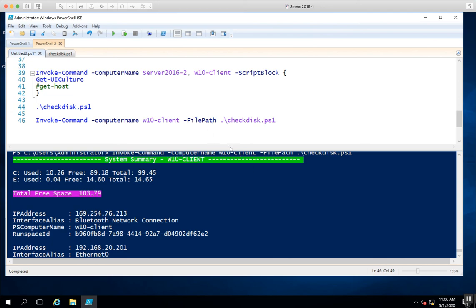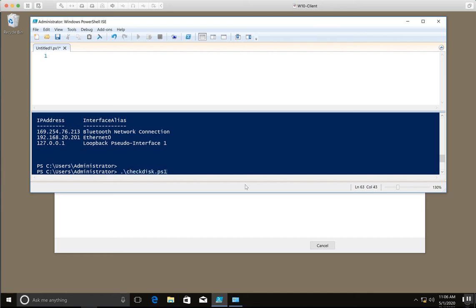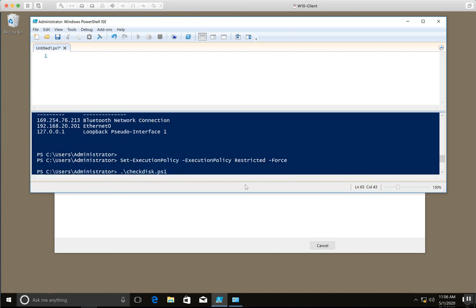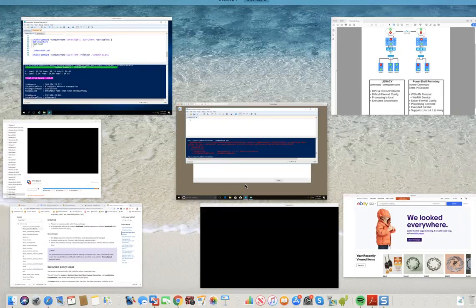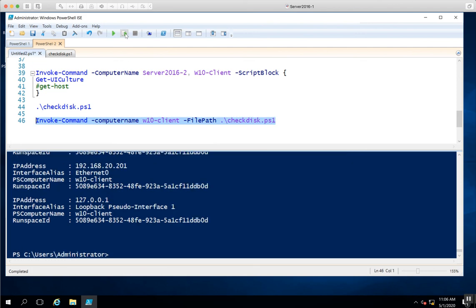So I could go back to my client and change that, set execution policy to restricted. Let's do that force thing so we don't get bothered with it. All right, so I can prove here that I can't run scripts, but when I go back to my server and I run it here, it still works.